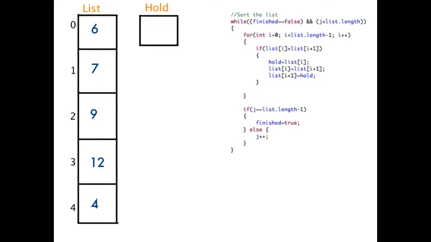So if we go into our loop, first of all we haven't finished yet and we haven't hit the end of the array. So then we go into our for loop. i is zero and i plus one is one. So this if statement says if list at zero is greater than list at i plus one, we're going to switch the two around. Six is not greater than seven, so that if statement finishes, nothing happens and it pops back up to our for loop and i increments to one. So now we're looking at if list at position one is greater than list at position two — we're going to switch them around. Seven is not greater than nine, so we don't do anything.